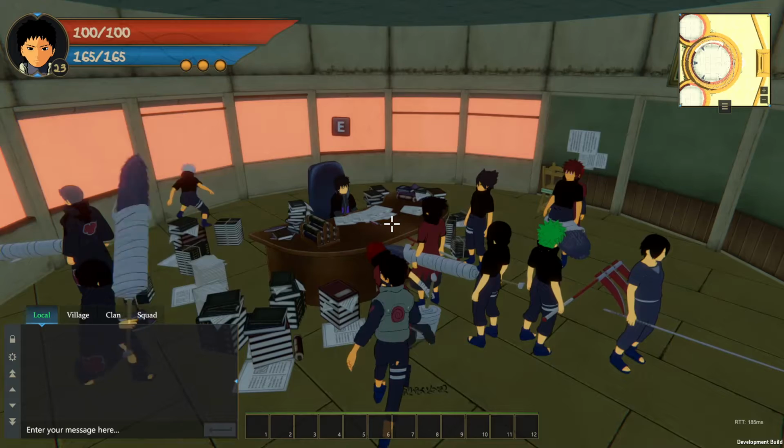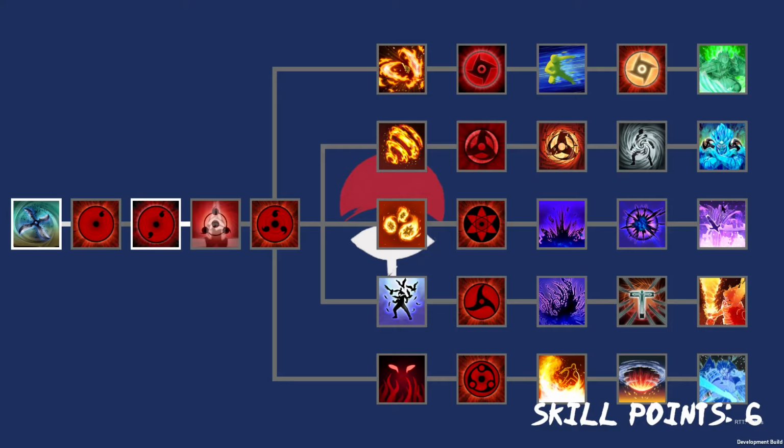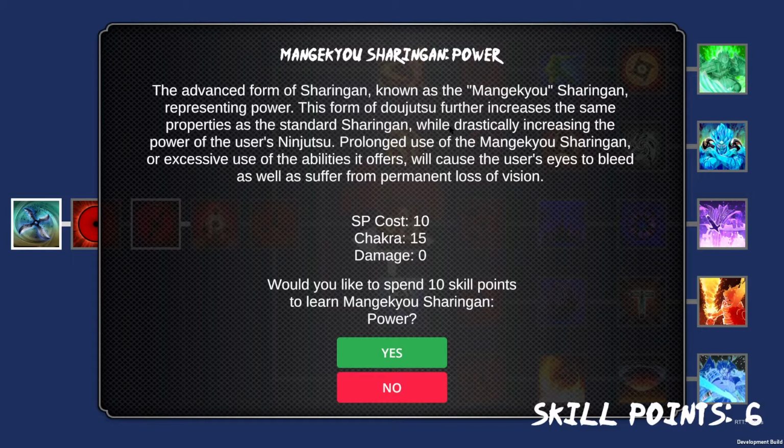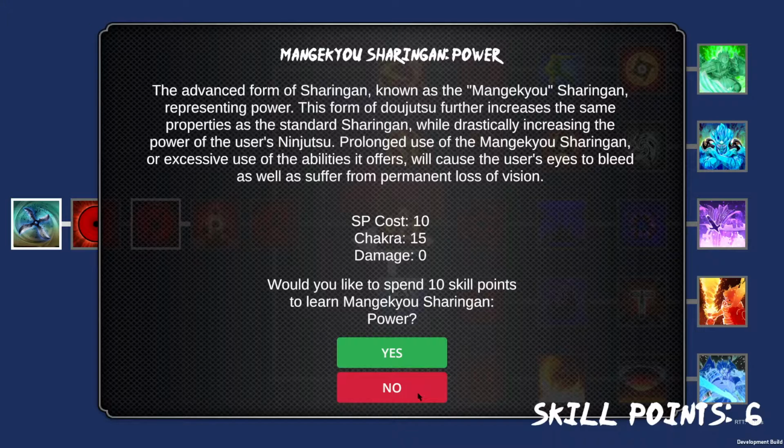Follow-up is the K screen, and on the K screen you're gonna see a lot of your stuff. You can see I have 6 skill points. If you go to the clan section, I'm an Uchiha, and this has, I think, 32 abilities that you can use. Clicking on them gives you a short description. Sometimes these titles get mixed up, but it's pretty clear which is which, and you're always going to see the correct SP and chakra stuff.